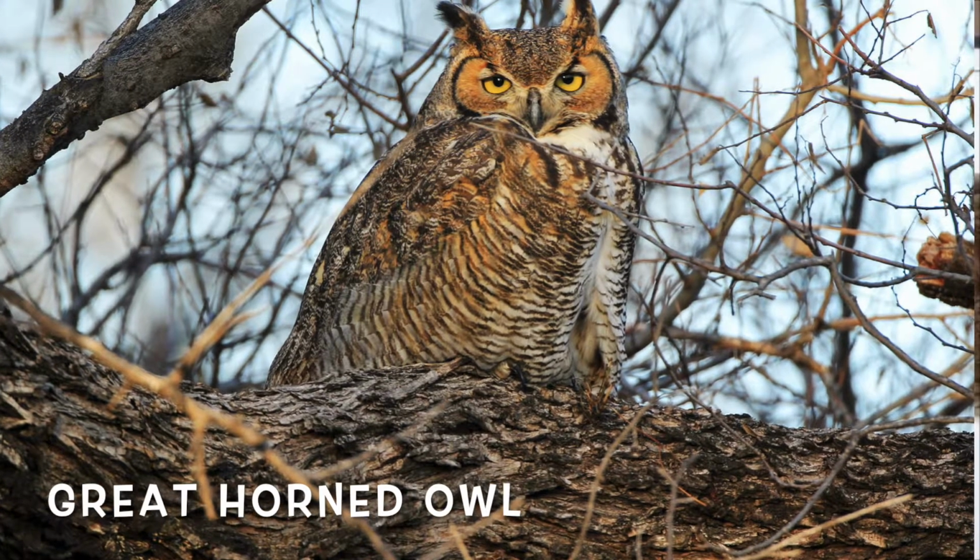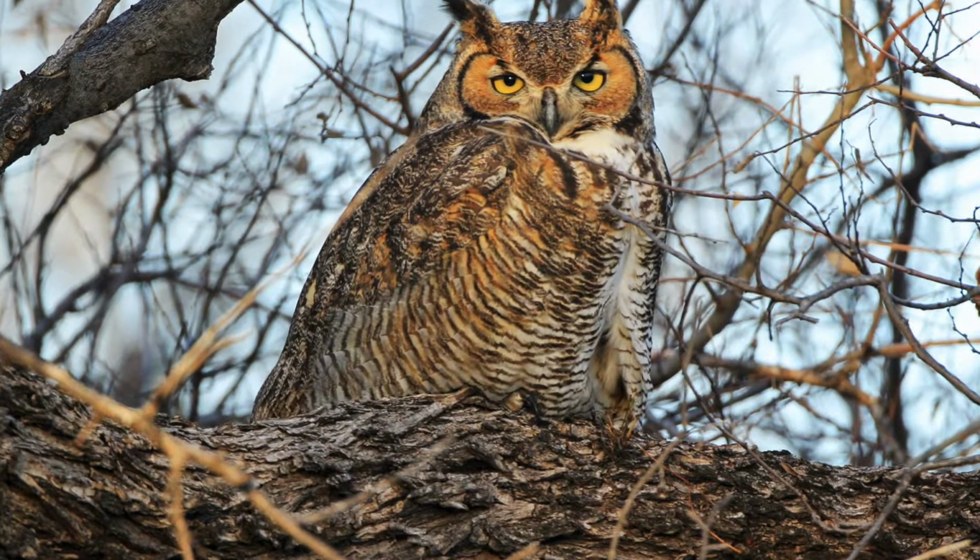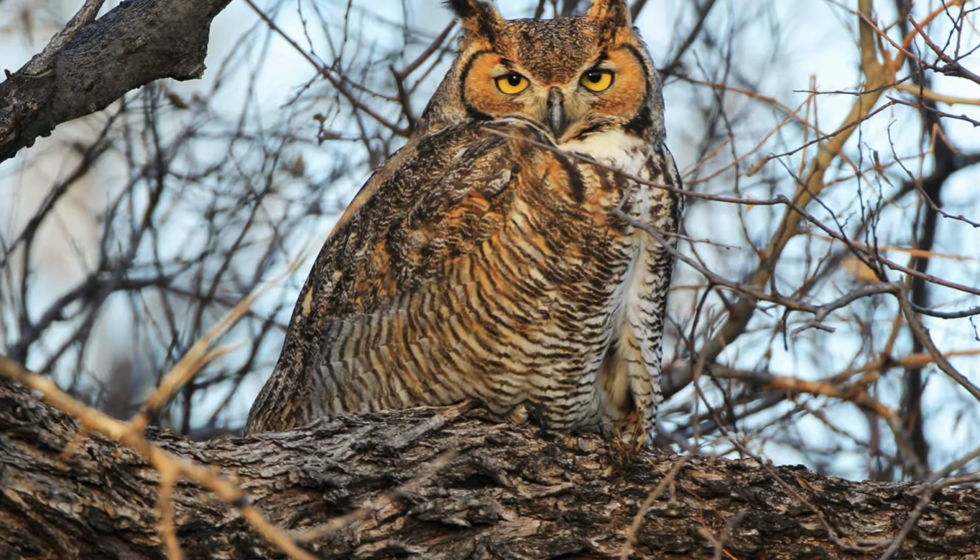Ohio is home to a lot of different species of owl. 3 that we have that call Ohio home pretty much year-round. One would be the great horned owl, like this one, or seen in this picture. Now, great horned owls are our largest owl, and they feed on a variety of different foods and can live in a variety of different habitats, which makes them very, very good predators. They eat things like moles and voles, and skunks are one of their favorite meals, because they also love to eat other owls. The reason for this is because these owls might be in their territories and they want them out.